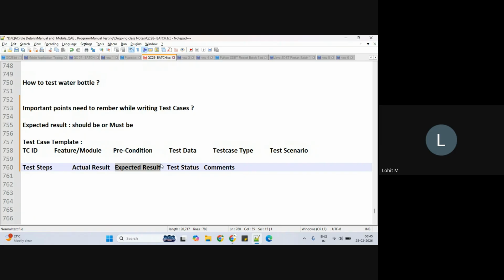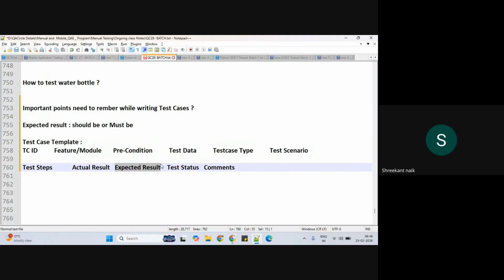No, sir. Then when do you write the expected result and when the actual result? Expected result we write before, sir. Actual result after the testing.